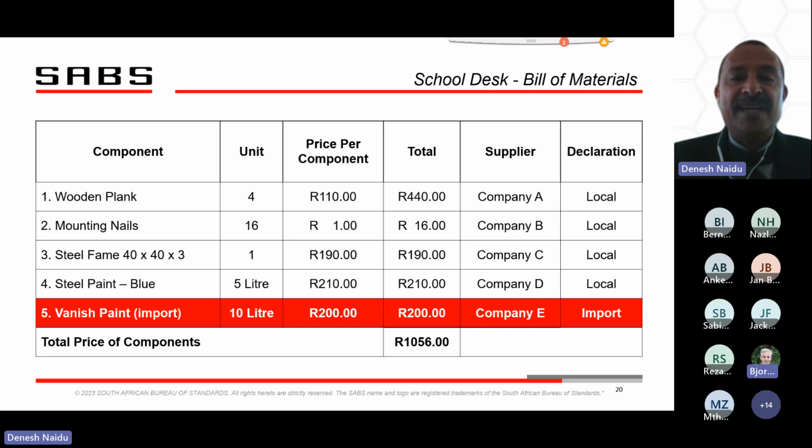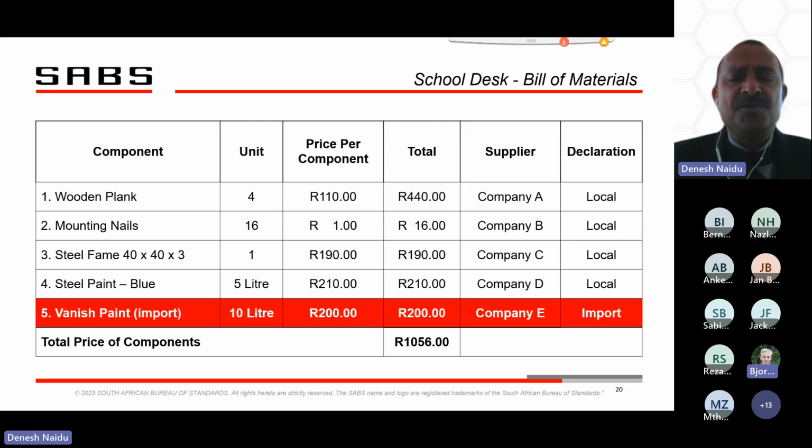So you see that there's the wooden plank, and typically what we've done is we've given just an indication. These are just fictitious numbers, but that's typically giving an indication of the number of units, the number of planks that go into this, the unit price, the total value of the wood, the fact that this comes from a company A. Firstly, the applicant will do a declaration that says, according to his declaration, that the wooden plank is being sourced from a local manufacturer, and according to the information available to the applicant, that material is local.